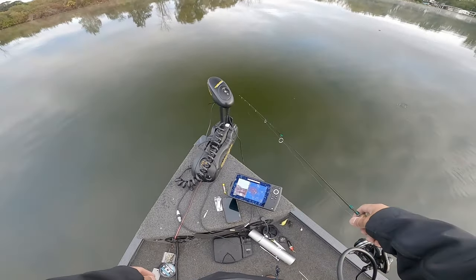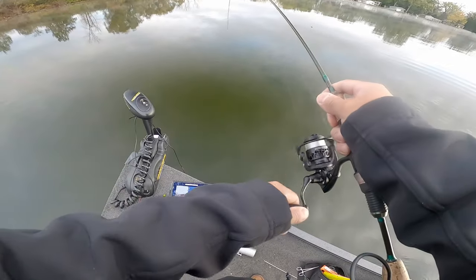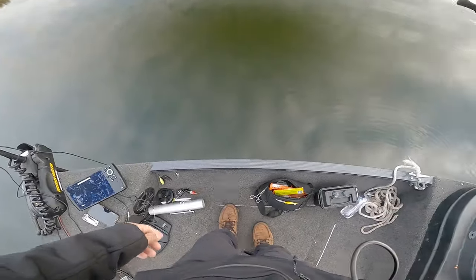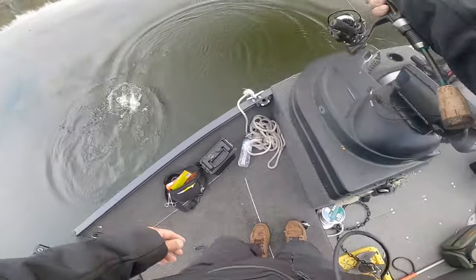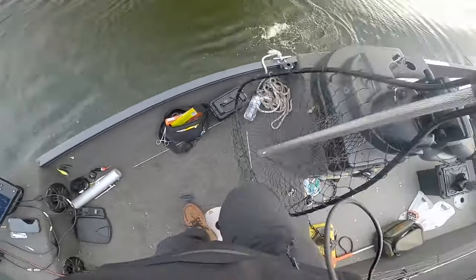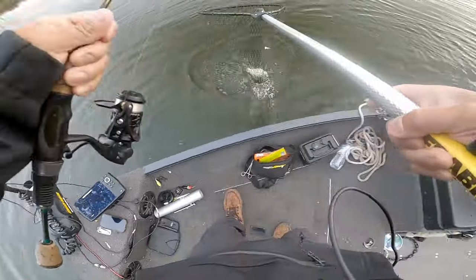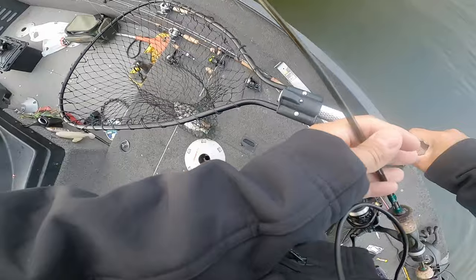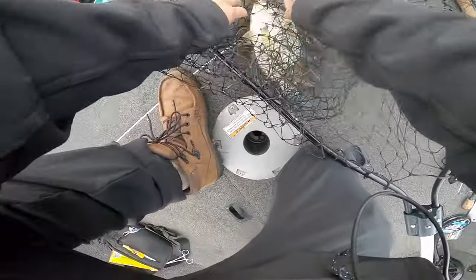So you just gotta find a sweet spot where these crappies are, and then there we go. On the fall, that's a crappie. Yep, that's a crappie. Oh my gosh, huge, dude. Good crappie. Oh my gosh. I ain't got no net. I can't lift this one up. I could not lift this one up. No way. 3-pound test. That's a slab, dude. That's a freaking slab.